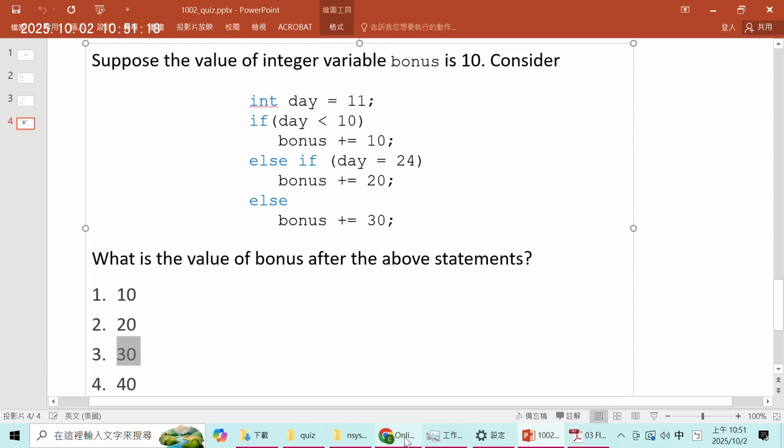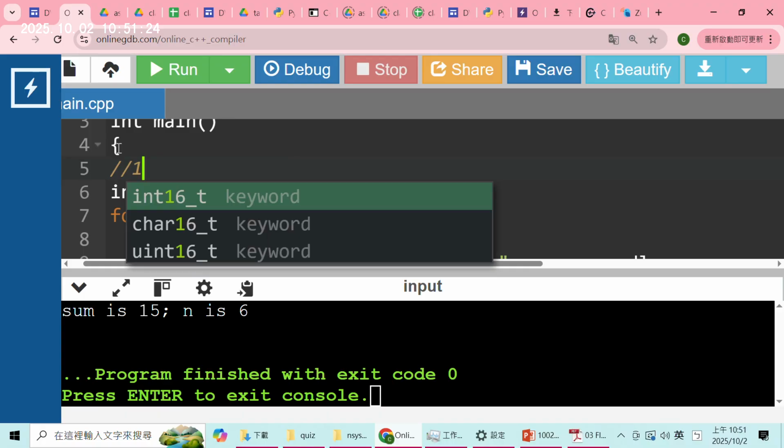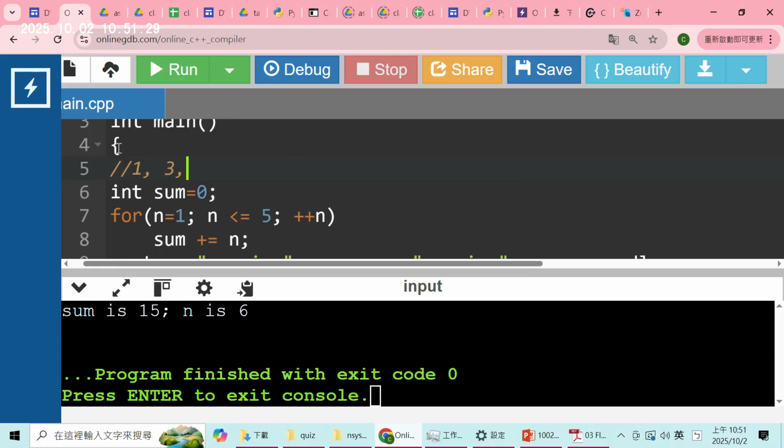And actually, you can do some more practice. For example, suppose you want to generate a sequence 1, 3, 5, 7 up to 11. Then here you need to adjust this for loop to generate this sequence.